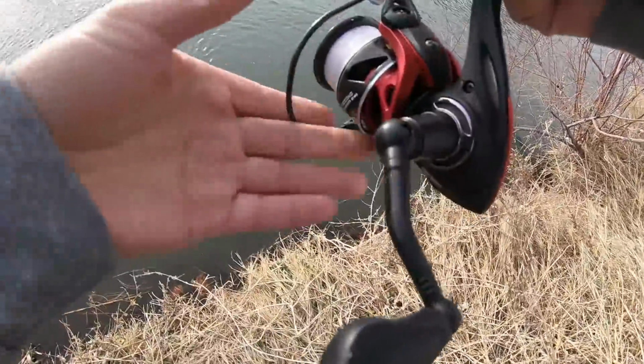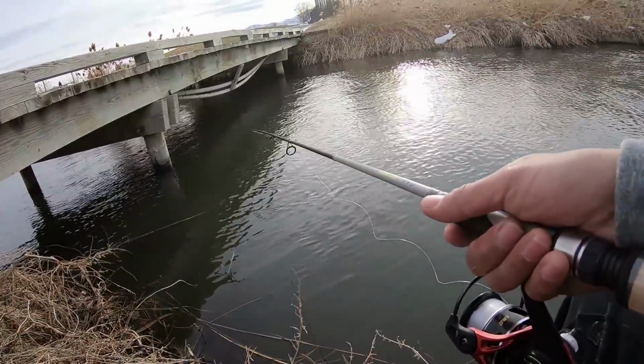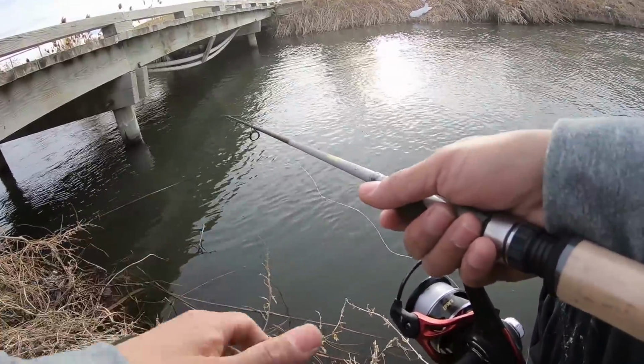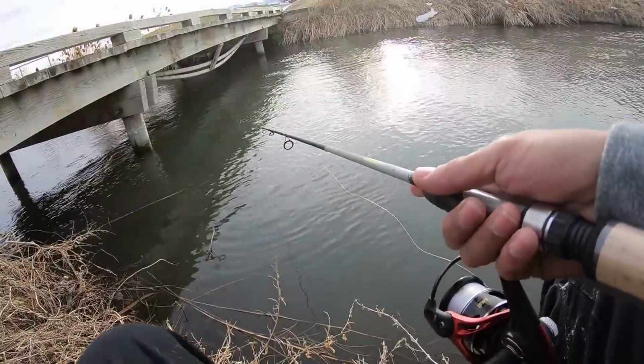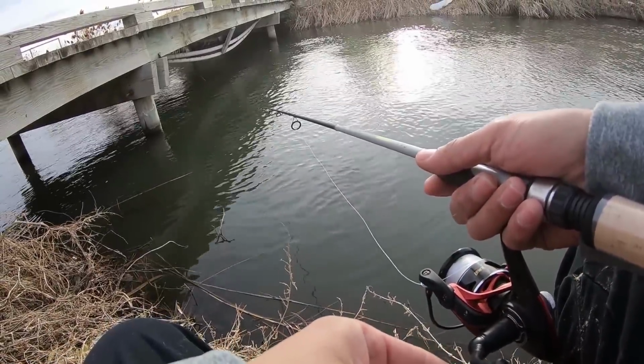Alrighty, nice little fish. In that pocket again, that awesome little honey pocket. Getting in there is the hard part though. But we got another fish. Woo! Alright, so we got 2 white bass and 1 huge crappie in this little spot. Oh, what is this thing doing?